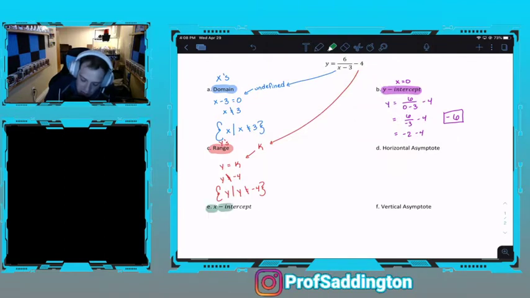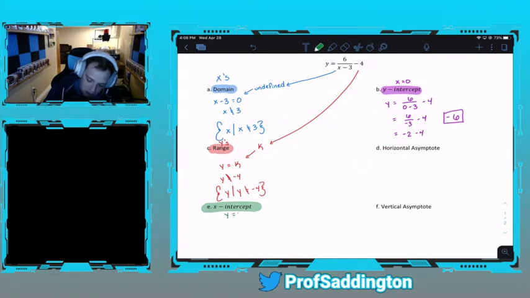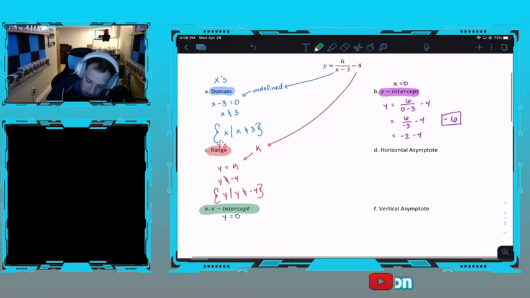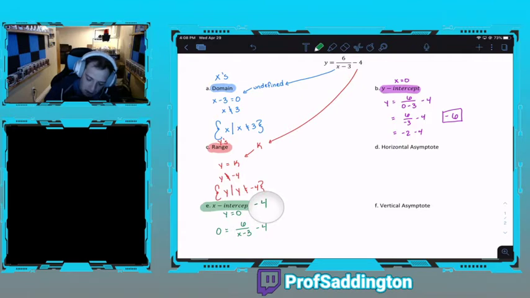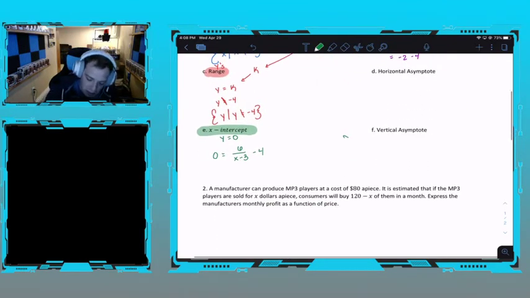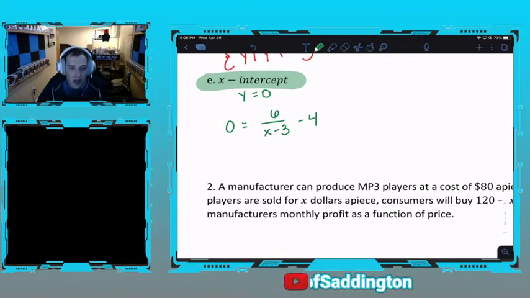So I'm going to jump down to x-intercept now because x-intercept, again, relates to y-intercept the same kind of way. X-intercept, instead of saying x is equal to 0, it just means y is equal to 0. So I'm just going to plug 0 in for y. And again, I'm going to try to solve this for x. So what I'm going to do is make life a little bit easier for us. We don't want to set this equal to 0 unless it's like a quadratic. So I'm going to take that 4 and move it to the other side.